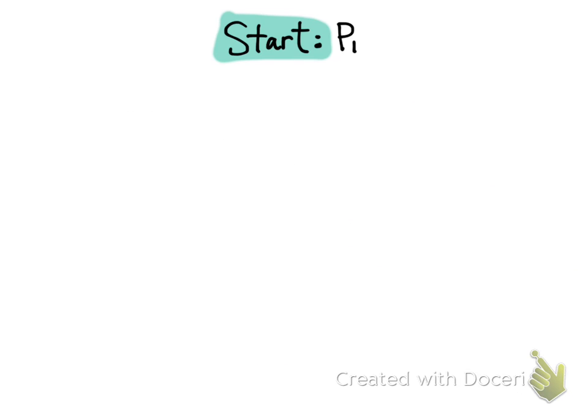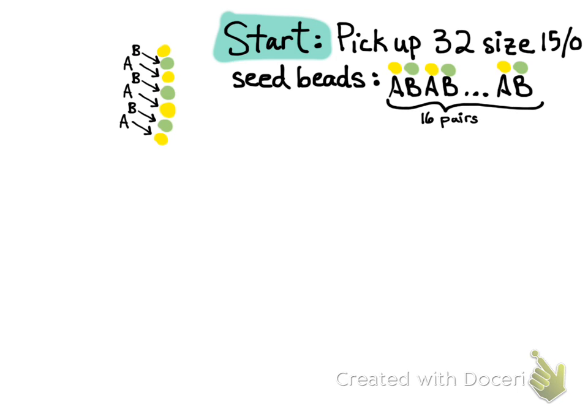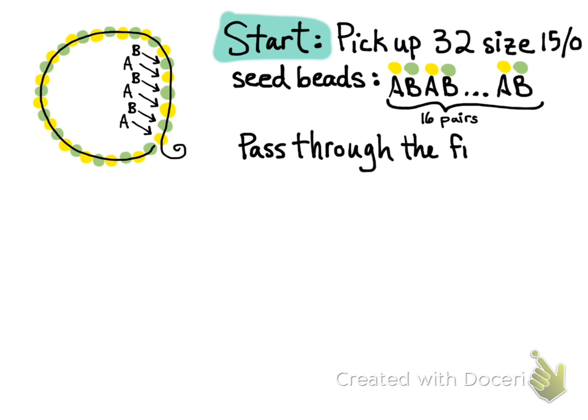To start beading, pick up 32 size 15 seed beads, A, B, A, B, A, B, A, B, A, B, and so on until you have 16 pairs. So, like this. And then you're going to pass through the first bead to make a loop, and then center the beads on your thread.